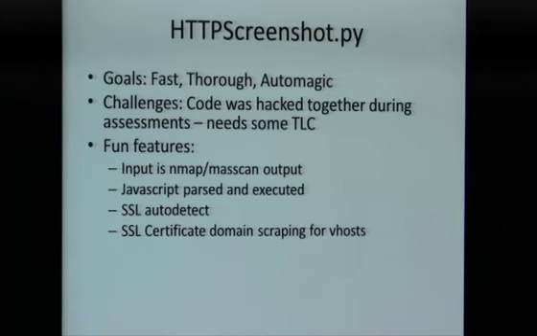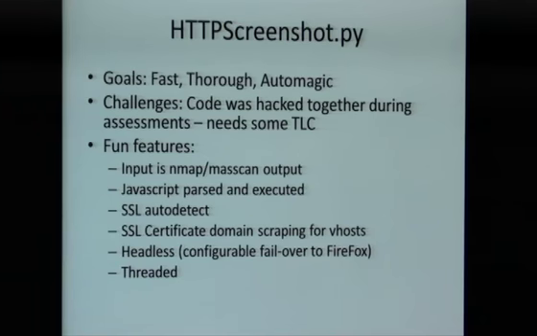So we'll grab the SSL cert, scrape out all the host names from it, and add those to the list of things to screenshot. One thing we could do here that I want to add soon is do reverse PTR lookups for non-SSL sites. Like I mentioned, it's headless, so we run this on a server where we don't log in with a graphical session.